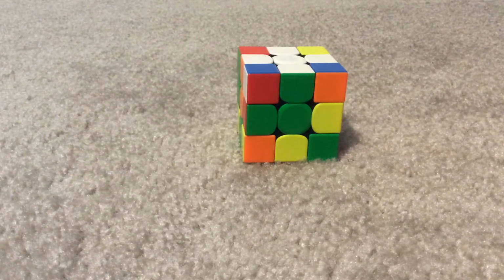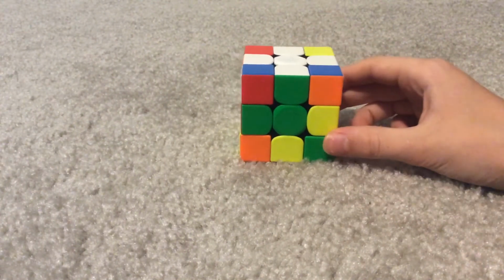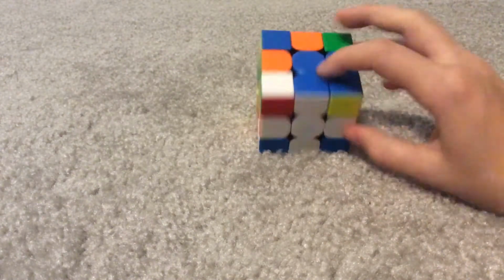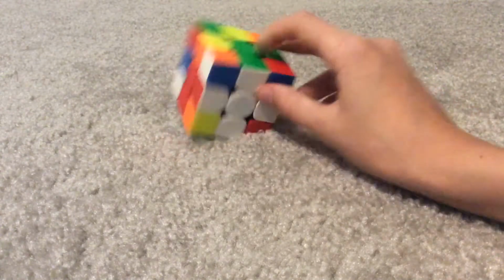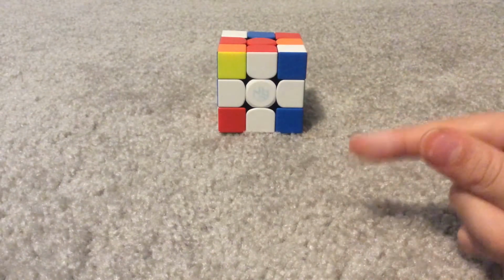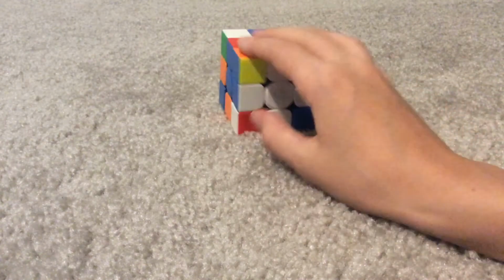Now, if you guys have made it this far, here's what your cube should look like. It should have a white cross on the top, and then 4 of the same color strips connecting to the white centers. Sorry about that. So if you have that, you're good to go. If you do not have that, watch the first step over again.